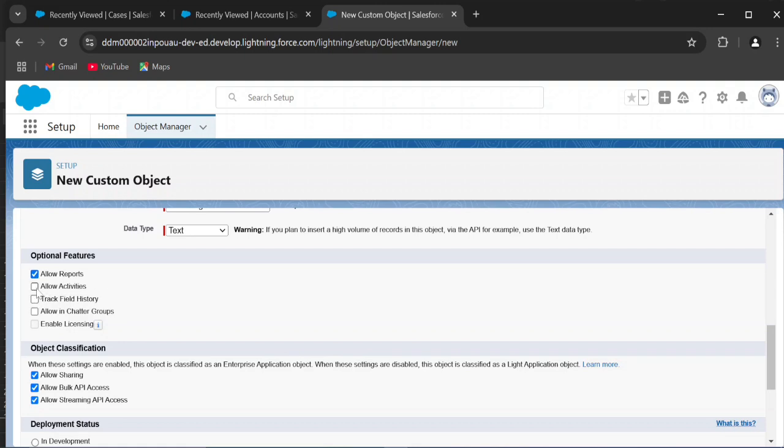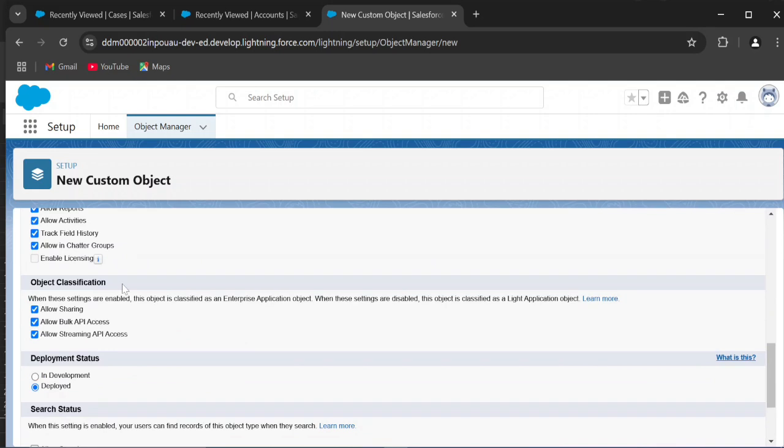In the same way, unless we allow this activity, it will not be tracked. Track field history: for example, if someone is editing or modifying the data in the object, then that track field should be available in Salesforce. In that case, we have to select this option. If you want the object to be allowed in chatter, then we have to select this option.